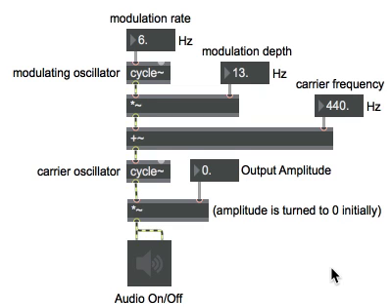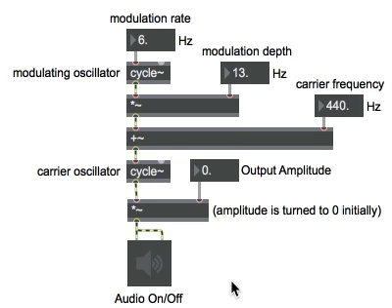In this video, I'm just going to give you a really quick walkthrough of this Max example that you see here on the screen. It's for enacting frequency modulation, in which one oscillator, this cycle tilde object here, is used to continuously change the frequency of this cycle tilde object down here. This example and this patch are described and provided at this URL shown on the screen here.